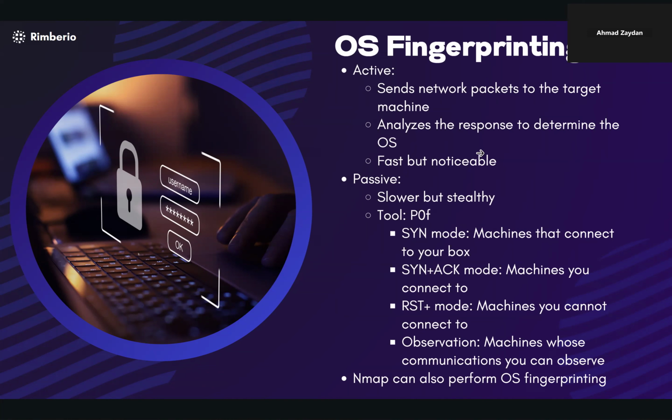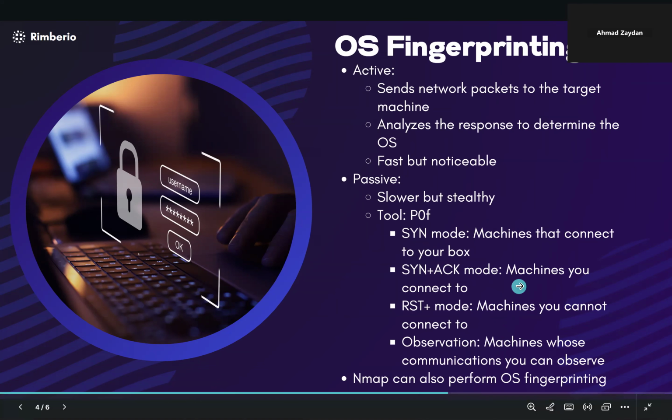The tool used for passive OS fingerprinting is, for example, p0f. And here there are descriptions of the modes. The first one is SYN mode, which is machines that connect to your box. SYN plus ACK mode is machines you connect to, and RST plus mode is machines you cannot connect to, and observation, which is machines whose communications you can observe.